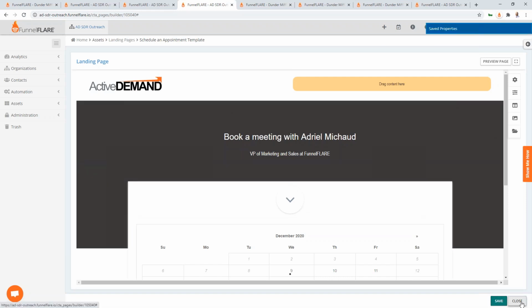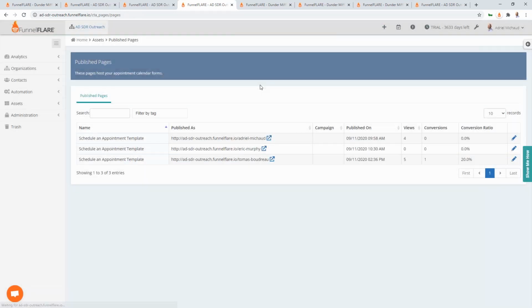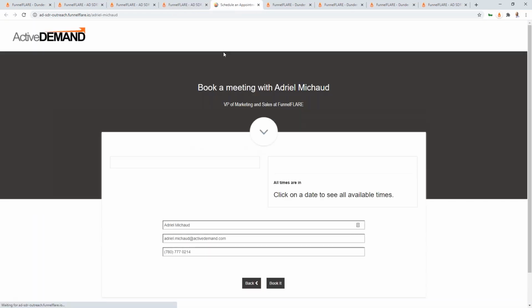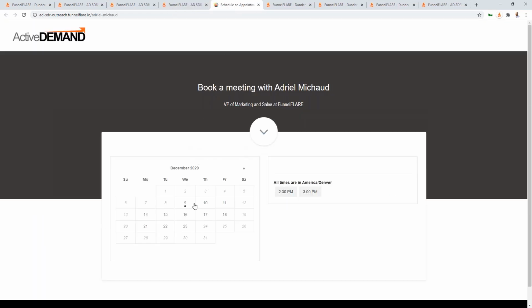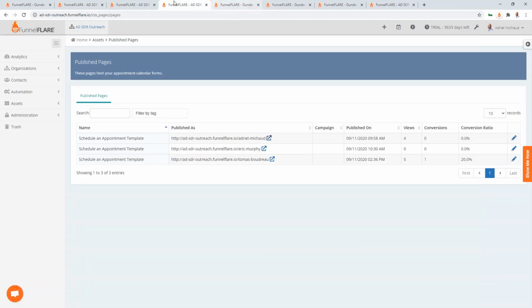And now this appointment scheduler is good to go, and I will be able to send this to clients, and they'd be able to book a time in my calendar and whatnot. So you can see here that we can book a couple of times for today, or for tomorrow. We've got anywhere from 9 to 3 in half-hour increments, which is exactly what I want to see. So this is just, again, a basic example. You can customize these however you want to, and I would recommend that you do so.